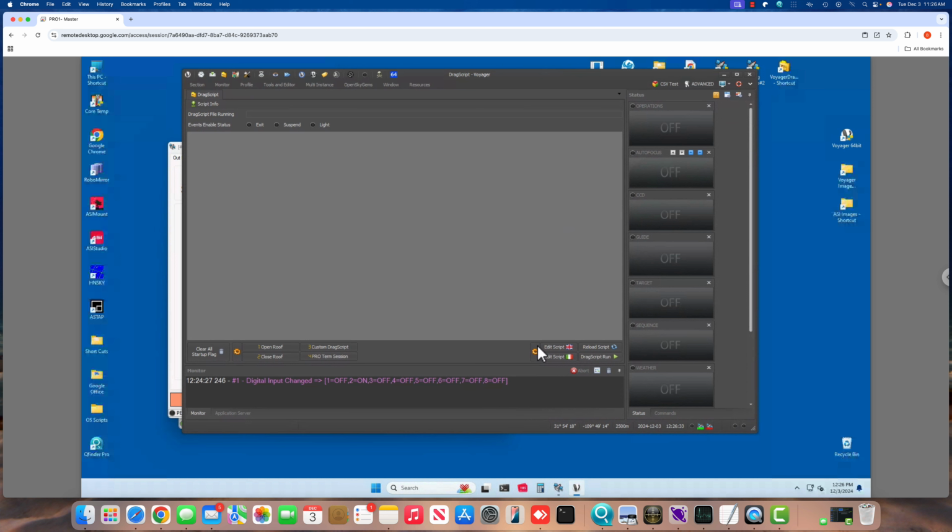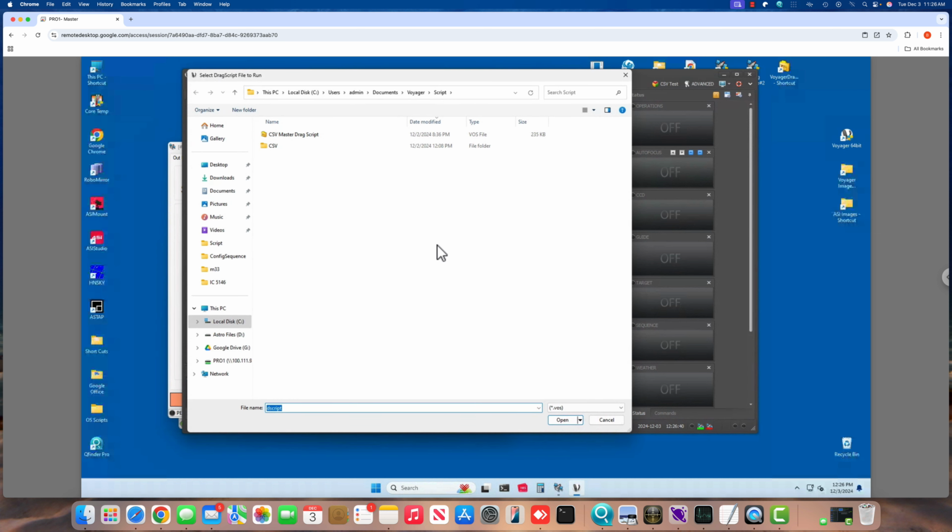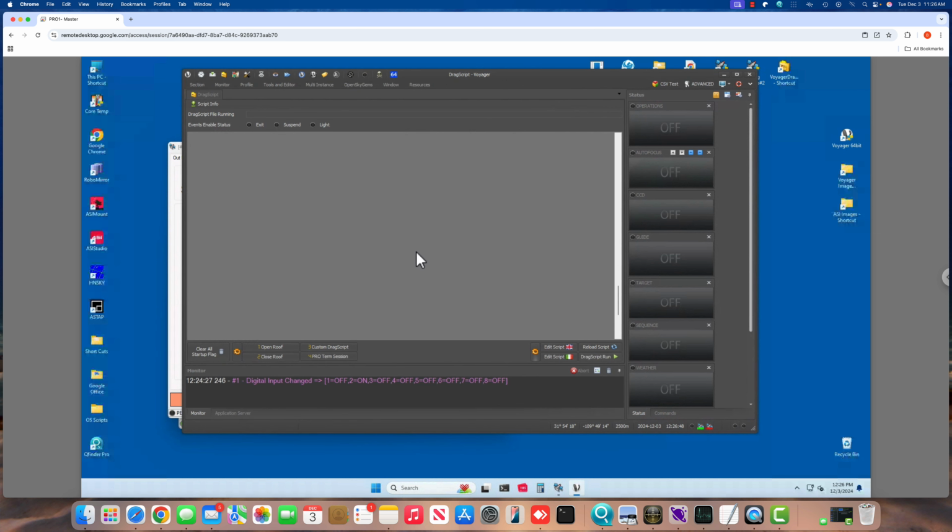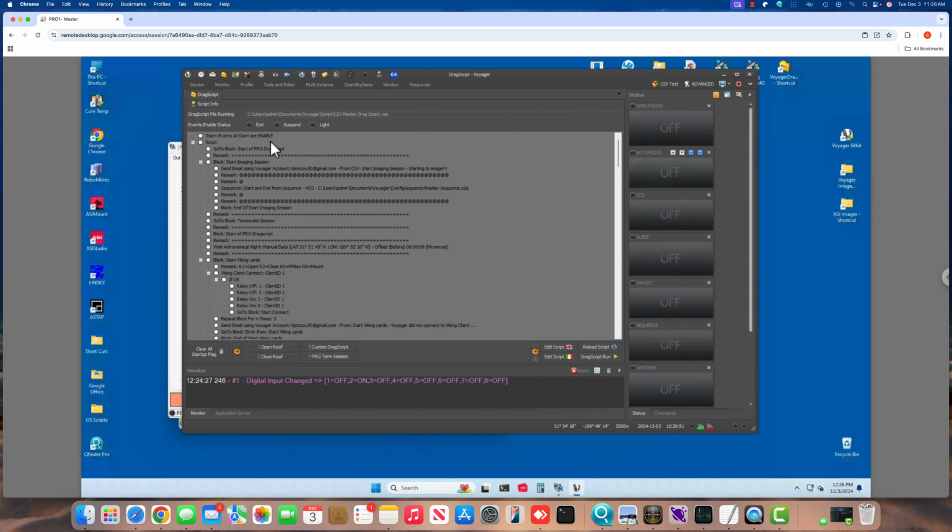So let's go ahead and open up a script. And you do so by this little gear icon. Right now we have one master script, which you should be using all the time. I'm going to open it. And at this moment, you can see all the steps that are needed in order to manage the Pro. You, certainly in the beginning, will just deal with this one line, and it's called sequence.